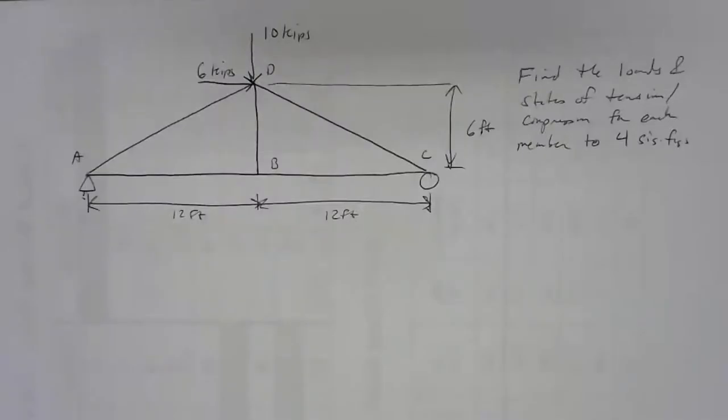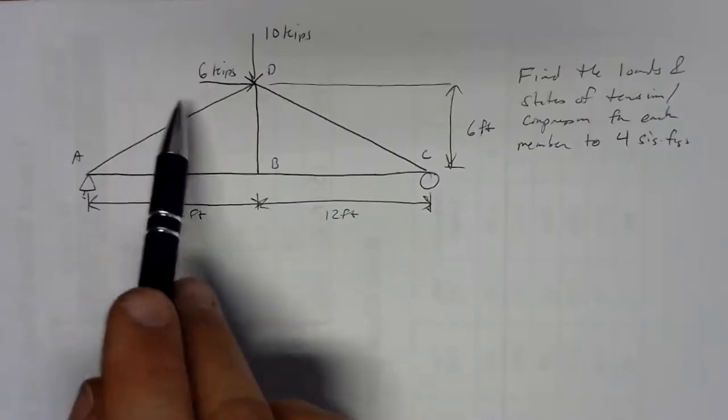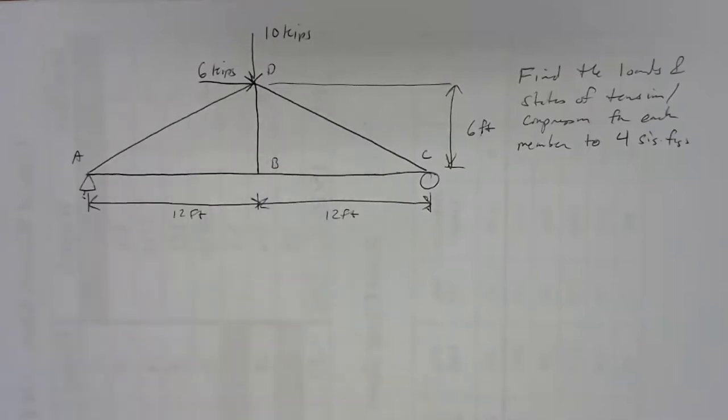So let's go ahead and look at a practicum problem. All right, here's our practicum problem for the evening. And this is a fairly realistic problem here to find the loads and states, tension and compression, for each of these members. And we have, let's see, 1, 2, 3, 4, 5 members to work with there.